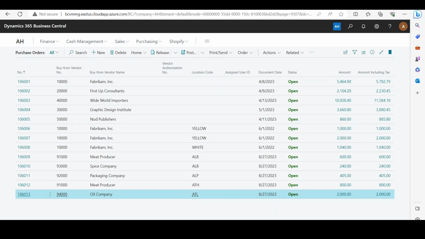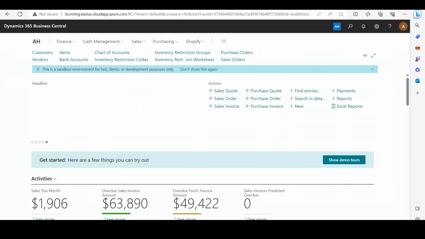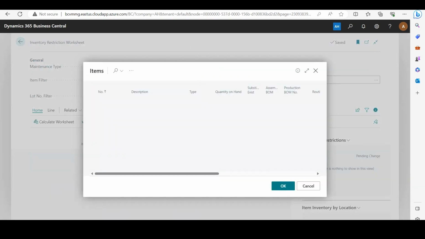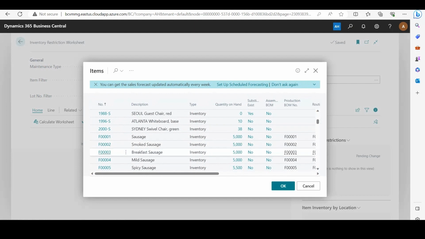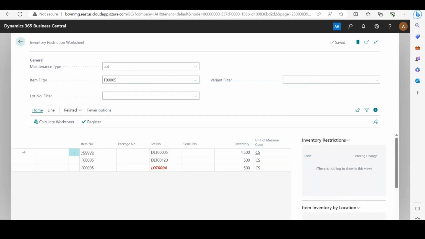So now that we've received a quantity of spicy sausage, we can see how the restriction codes part of restriction group 1, RG1, have been applied to this quantity that we've received. If we open up our inventory restriction worksheet and we enter spicy sausage in the item filter and click on calculate worksheet, we can see that in the third line here, lot 4 is bolded in red, implying that there are restrictions, or at least one restriction applied to this lot.